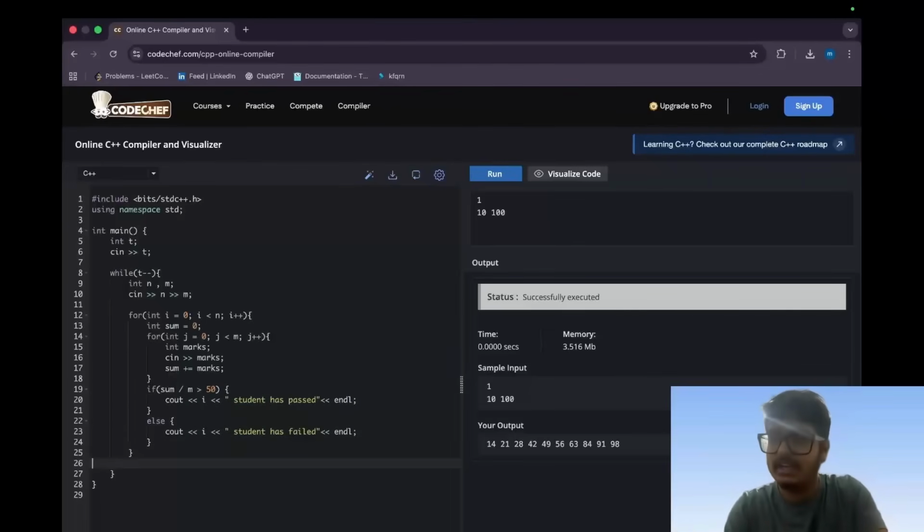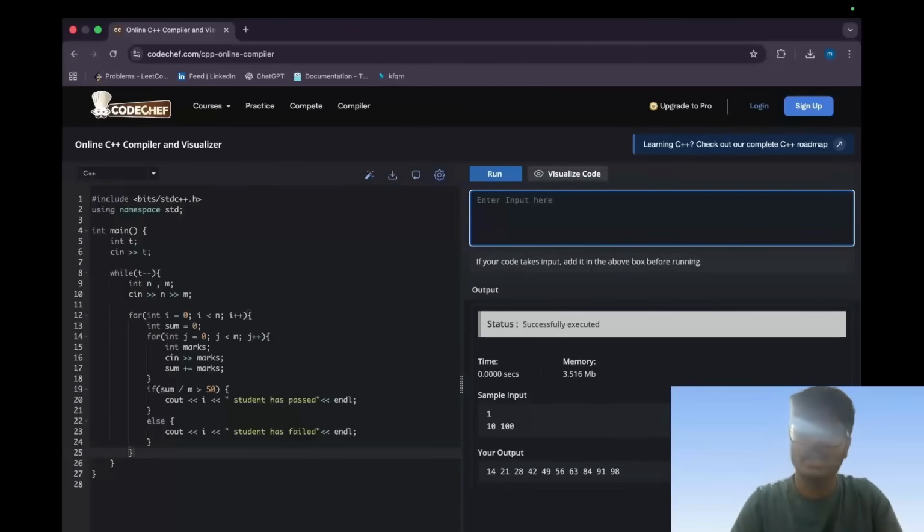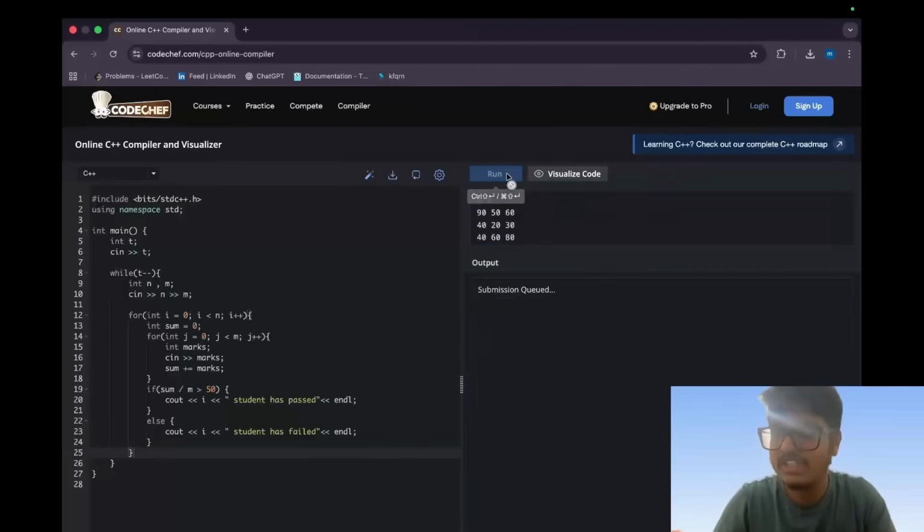Now, at last, this is a simple code. Let's run it, and say my matrix is a 3 by 3 matrix, three students, three subjects. Let's say the first student has got 90, 50, and 60, and the second student's marks are 40, 20, and 30. The third is 40, 60, 80. Let's see who has passed and who has failed.